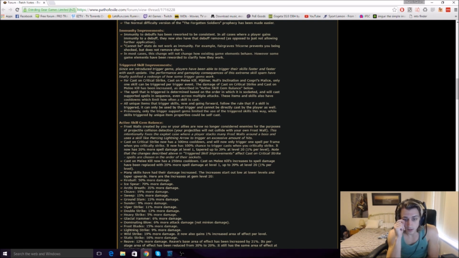Many skills have had their damage increase. The increases start out low at lower levels and taper upwards. Here are the increases at gem level 20. Fireball, 50% more damage. Ice Spear, 70% more. Arctic Breath, 35% more. I mean, all three of those became pretty viable right now. Arctic Breath and Fireball were still builds, and now they're even more builds.